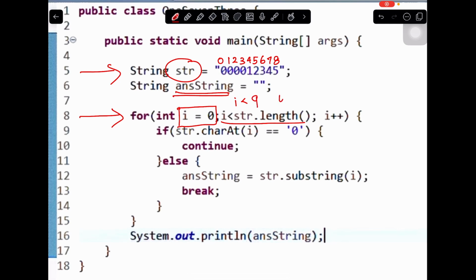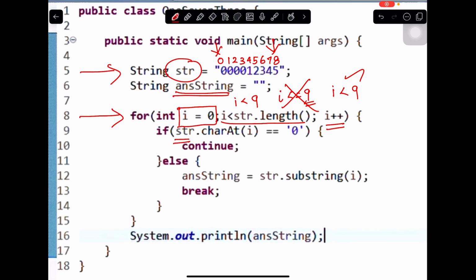Why is it not less than or equal to 9? The reason is we are starting from the 0th index and going till 8th, correct? So if you give 9, it is out of bound. So that is the reason we are giving i less than 9. And then at the end of each iteration, I am incrementing the value of i.